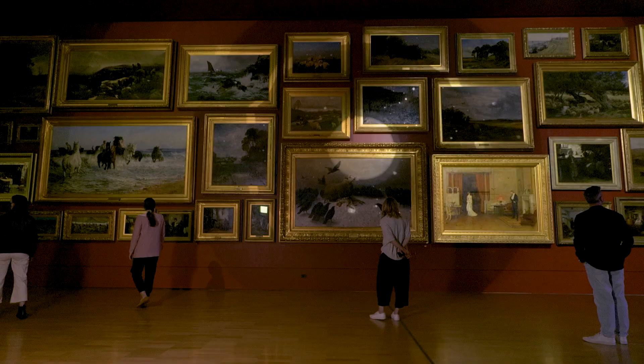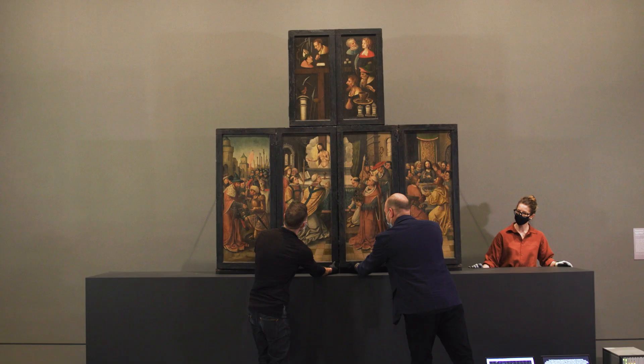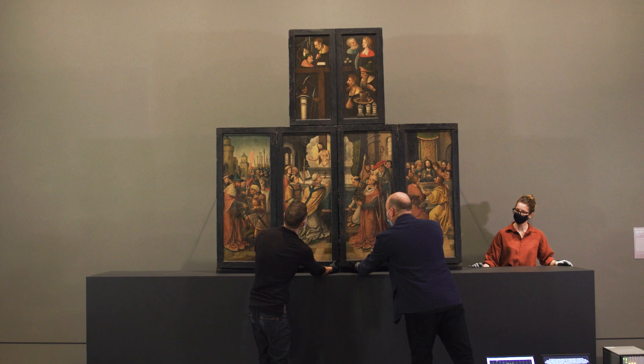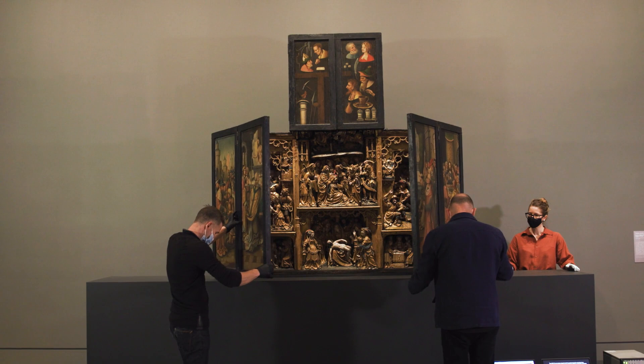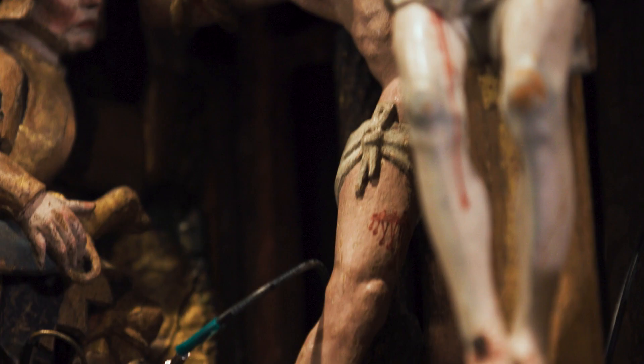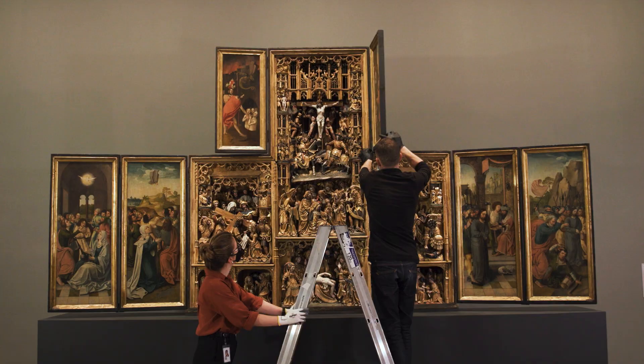The NGV holds a really large and diverse collection of over 80,000 objects, ranging from ancient collections through to contemporary and from all parts of the world. Acoustic emission monitoring really focuses on wood objects, which is a really important material — being hygroscopic as well as very common, it's found in pretty much every part of our collection. We considered several items for this study but in the end we chose the Flemish carved retabula of the Passion of the Christ, constructed in the second decade of the 16th century in Antwerp. It has a very large wooden case made of large oak planks holding 103 polychromed and gilded sculptures also made of oak, plus wooden panel paintings forming hinged wings on the side.